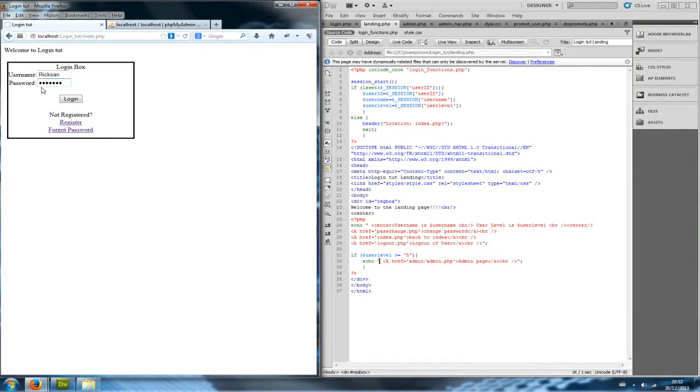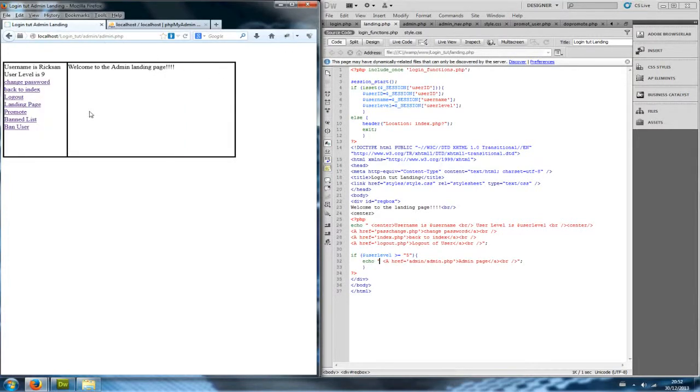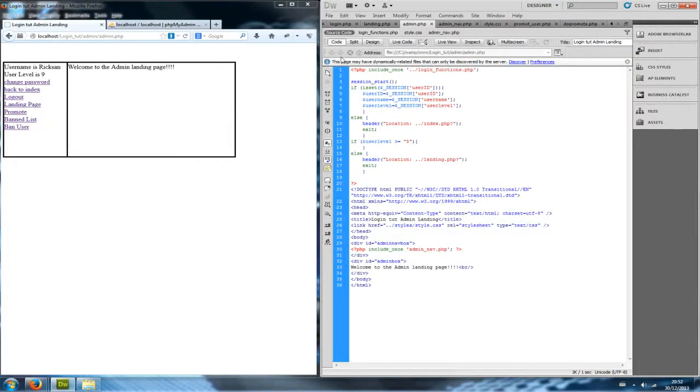Okay, he's got a higher user level, so you will be able to see when he logs in that the link to go to the admin page shows up. Okay, so I'm just going to go ahead and click on that link, and that's going to bring us to the admin page.